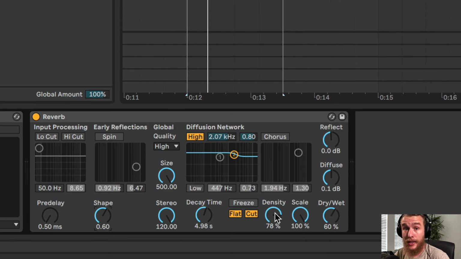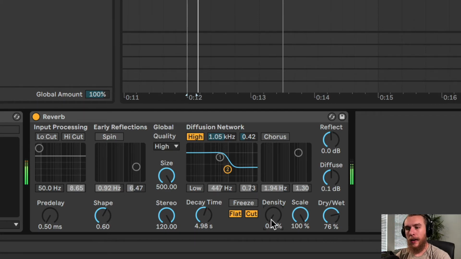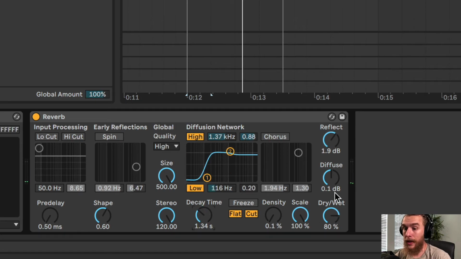But now we're gonna get to the knob right here, this density knob. I'm thinking you could really come up with some really cool sounding stuff using this knob. Check this out. So I'll take the density, bring it all the way down. Let's even pull that diffusion down a little bit. That's cool. Bring it up, it doesn't do that anymore. I love that. Super cool. I like it.